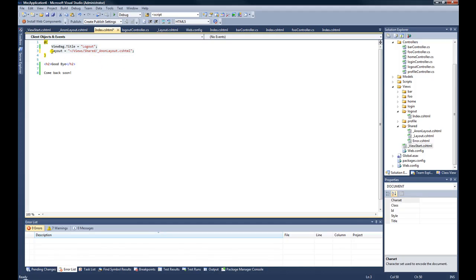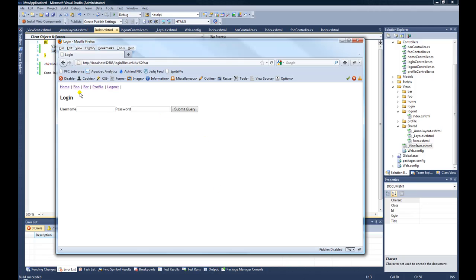We'll tell it, hey, for the layout, use this one. So it's not dynamic anymore. We're specifying it to be that one. And so now if we go to the login, and then if we click around, we're using our menu as an authenticated user. Now we click logout, we won't have a menu because we've told MVC, don't use that menu once you log out.